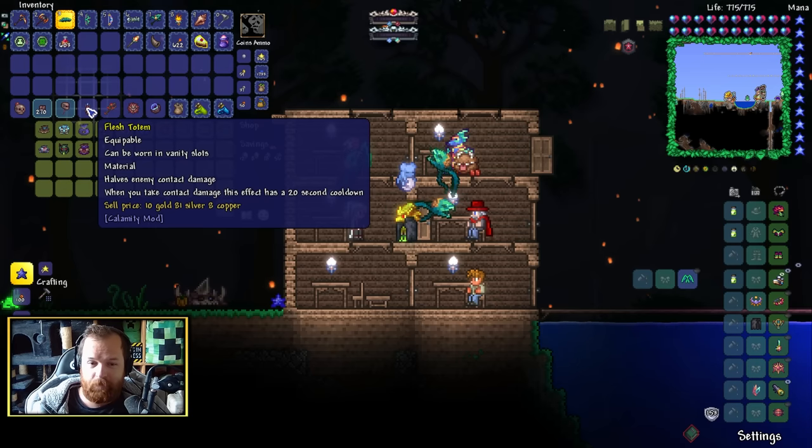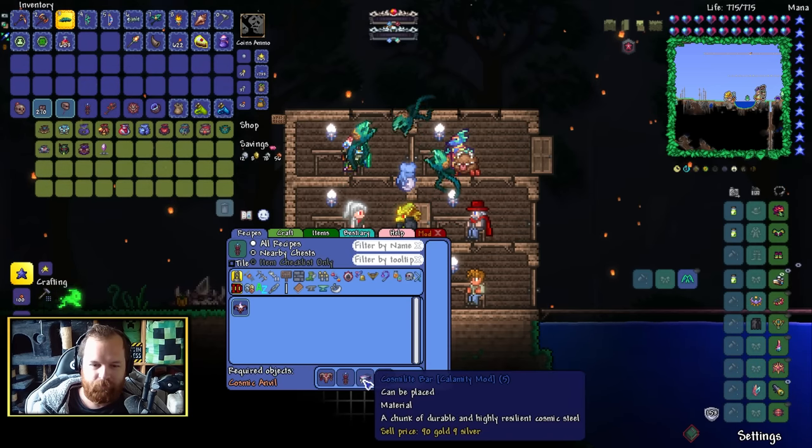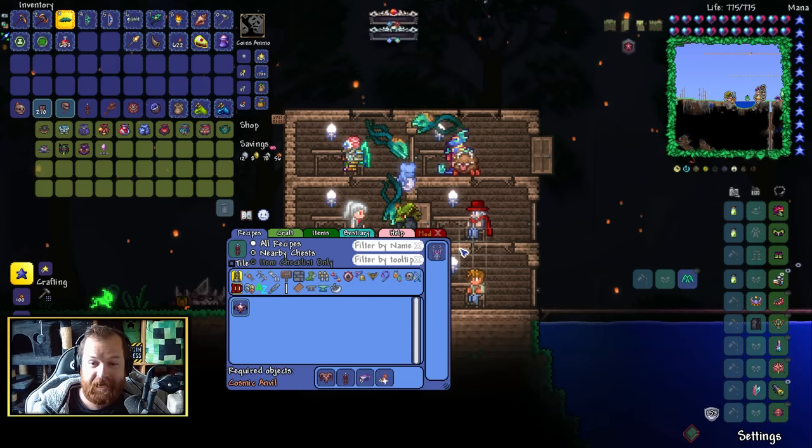When you take contact damage, this effect has a 20-second cooldown. And this can be made... Oh. So we require Cosmolite Bars from the Devourer of God later on down the line. Oh my word. That is going to be a hell of a long way off.